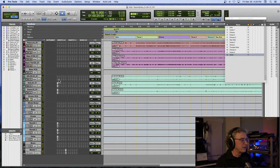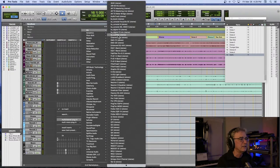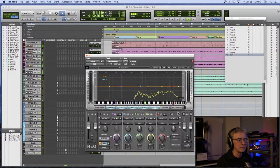All right, so on the whole kit, I'm going to go down here and I think I'm going to add just a little bit of shine on the top end of the kit. So I like to use the HEQ. It's one of my favorites. And just let's lift this up.